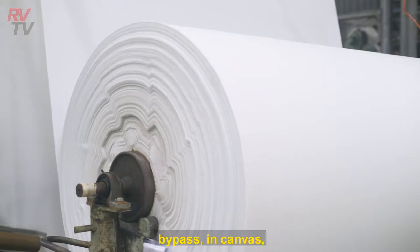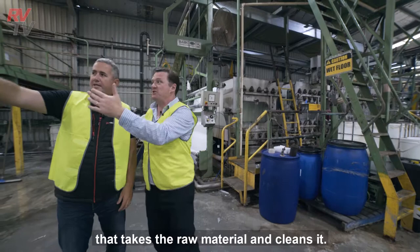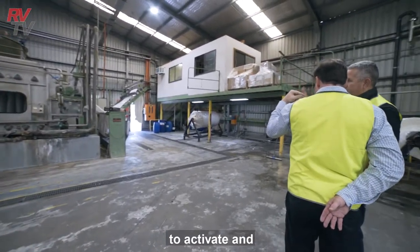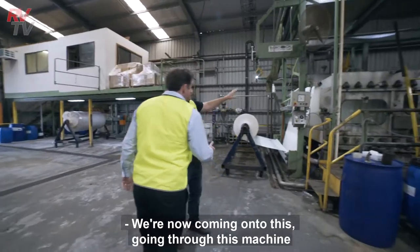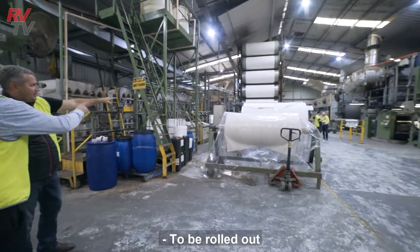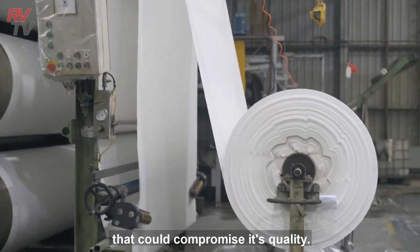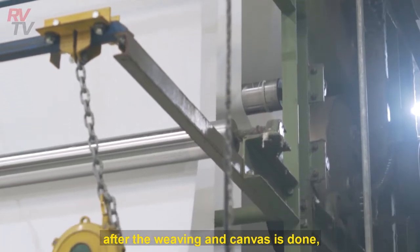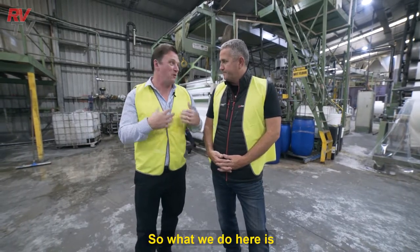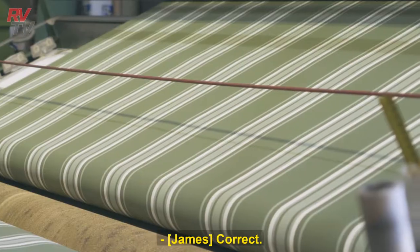Too many Chinese and offshore companies bypass this in canvas production — they don't bother doing this, they go straight from base cloth to coating. So essentially we've got a bleacher that takes the raw material, cleans it, and takes all the weaving oils and lubricants out. It spins there to activate over 20 hours, then we go through this machine to clean the bleach off the material, and it comes out wet. It goes through the big drying drums to come out pure white — ready, absorbent, and ready to take the coating, free of any impurities that could compromise its quality.